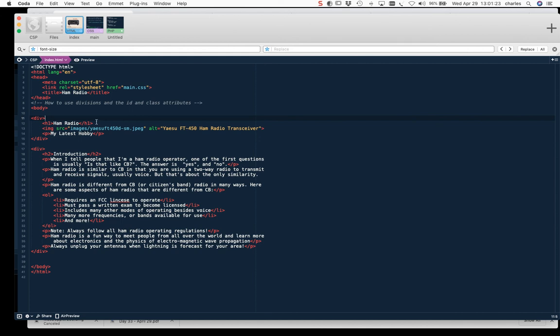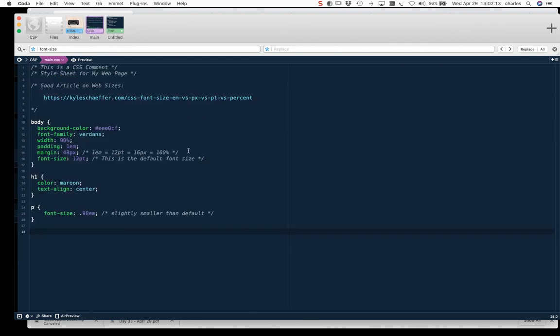They're both divisions. So if I style the div tag, they'll stay the same. So I'm going to use the ID attribute to distinguish the two divisions. That's what the ID attribute stands for: we're going to identify this first div as our banner, and then we're going to identify the second div as our content. You can use whatever name you like. I've seen masthead in here, which is an old magazine term. I'm going to stick with banner because that's how I've set up my CSS sheet. So that's the first part. This will let us style a paragraph in the body here and a paragraph in the body here differently.